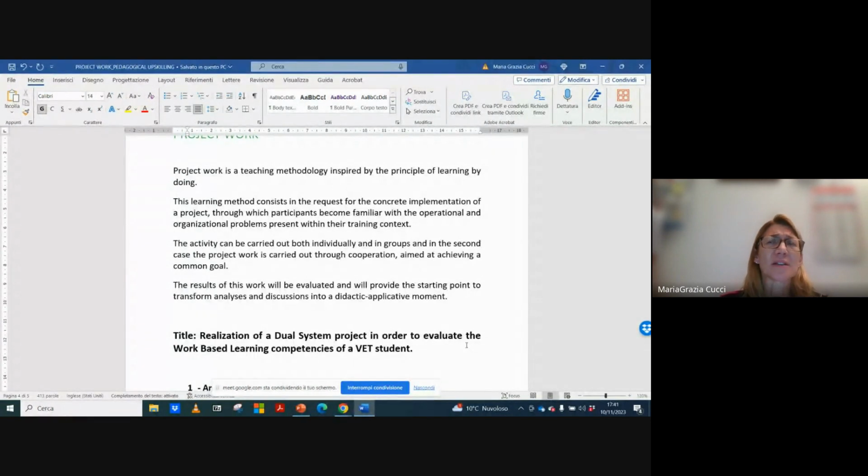The point is not the evaluation, the evaluation is especially for me. It gives me the opportunity to understand whether I was able to give you the tools in order to make this project work. It will be, of course, the starting point of an analysis and a discussion that we will do all together on the 21st of November at 5 o'clock. Benedetta will send you again the invitation.